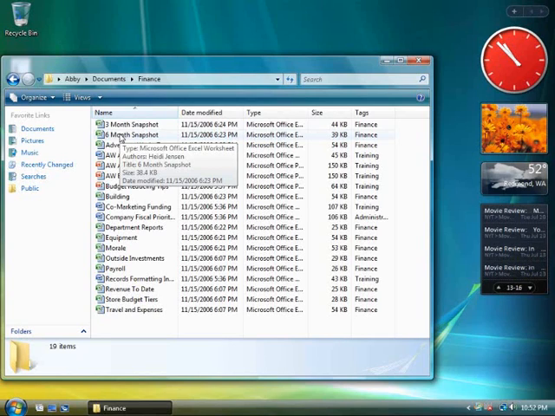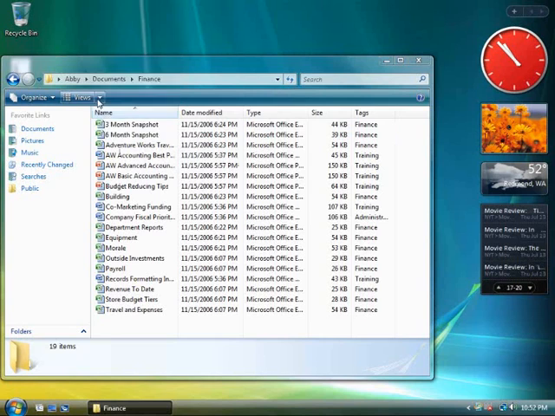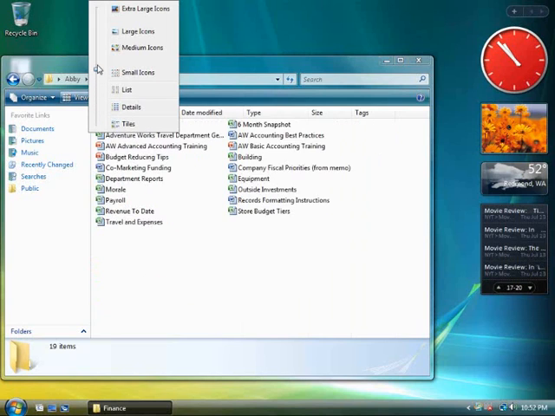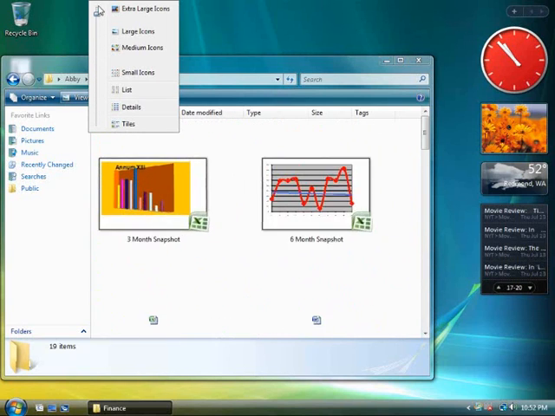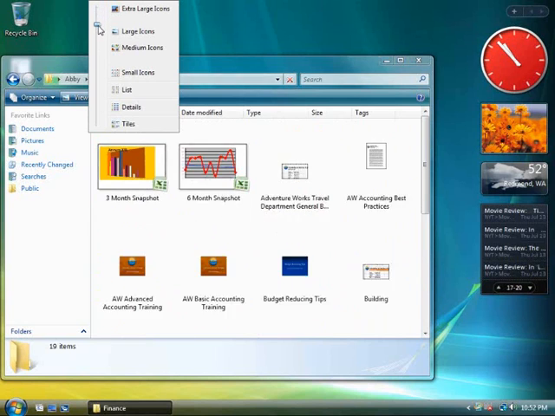I can get the perfect view by resizing my icons, anywhere from a rather small view to 256 by 256 pixels. These document previews are called live icons. Click the flyout in the Views button and drag the slider to resize the icons. You will note that in real time, the file icons change size.